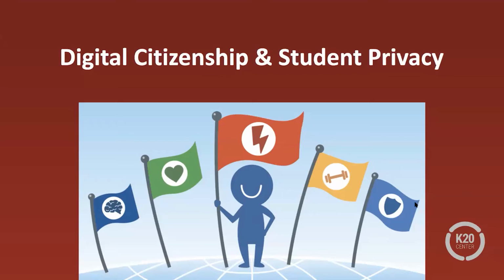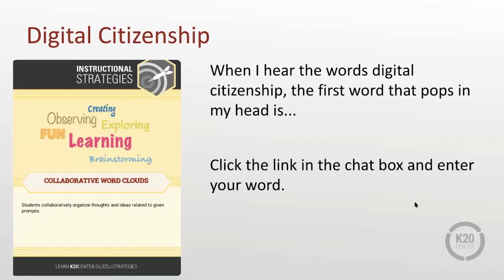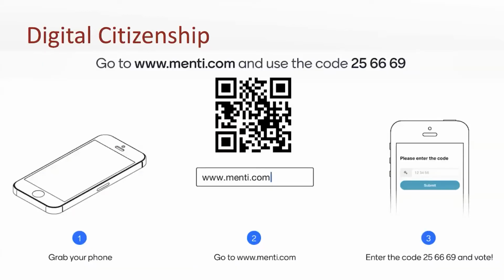Welcome to the Digital Citizenship and Student Privacy webinar. Today, we're going to talk about digital citizenship. And to get us thinking about this topic, let's create a collaborative word cloud. Complete this phrase: when I hear the words digital citizenship, the first word that pops in my head is... Take a moment and post your reply in Mentimeter. The link will be in the chat box, and there's a QR code on the screen that you can scan as well.